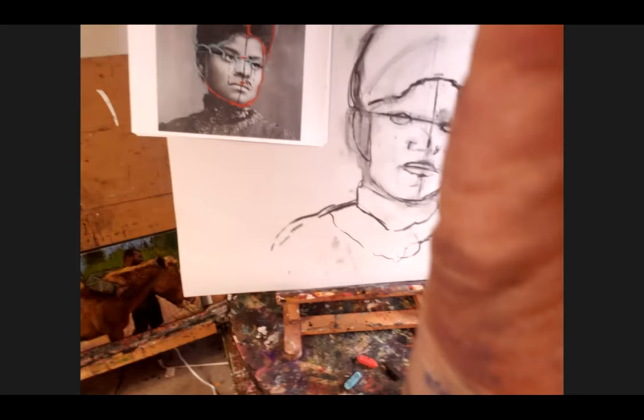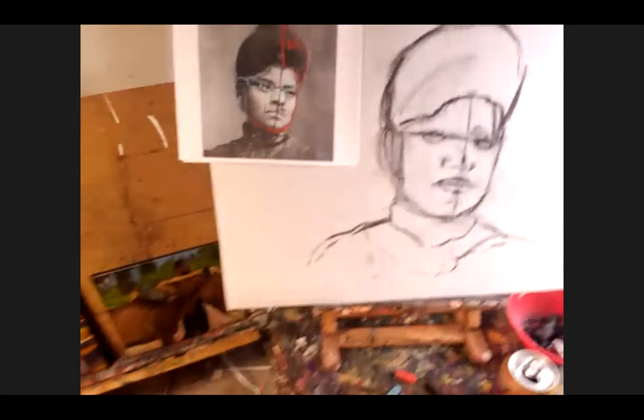So here, I'll point it out to you. The cheekbone is way too wide on the right. You're coming out, I'll show you how it looks in a second. Hold on. You're coming out like this. So the left side looks pretty good, but on our right side, you're doing this. Yeah. That's what you did.